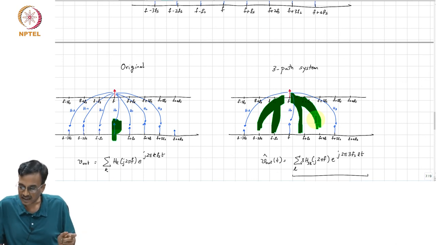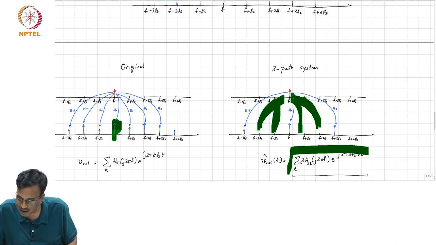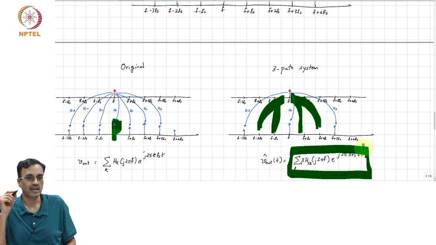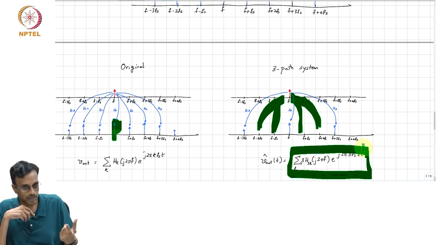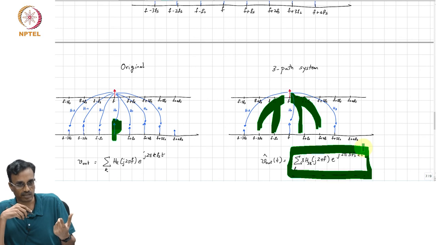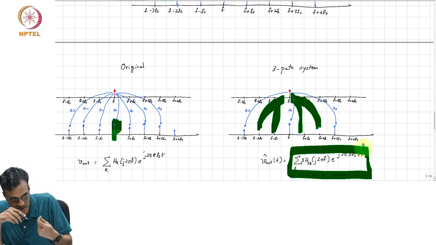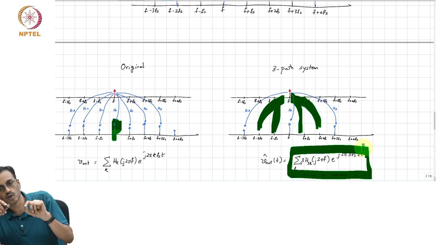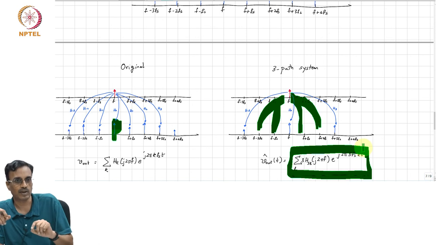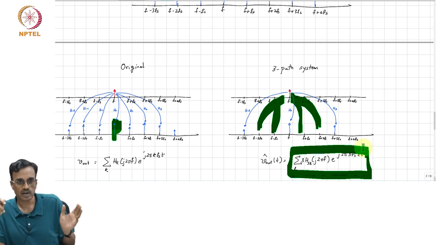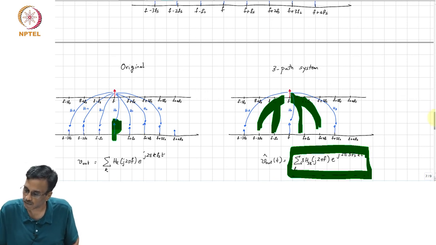terms there, and then you will not be justified in thinking of this as an LPTV system that works at 3 f s. It is still an LPTV system that works at f s, but every non-multiple of 3 will have a gain which is actually much, much smaller than what you would get when the harmonic transfer function has an order which is a multiple of 3, all right? So, with this I will stop, we will continue tomorrow.